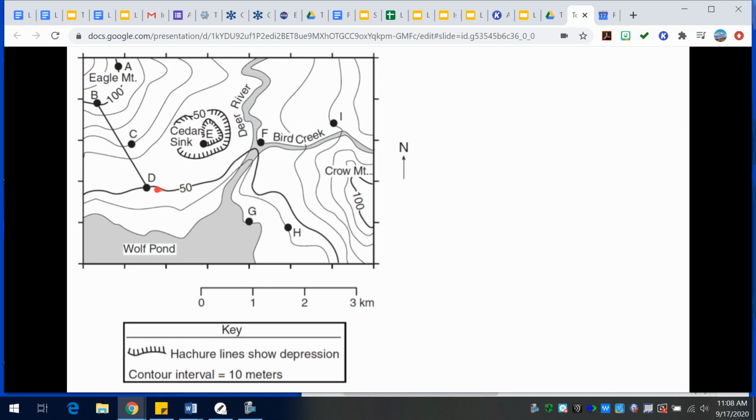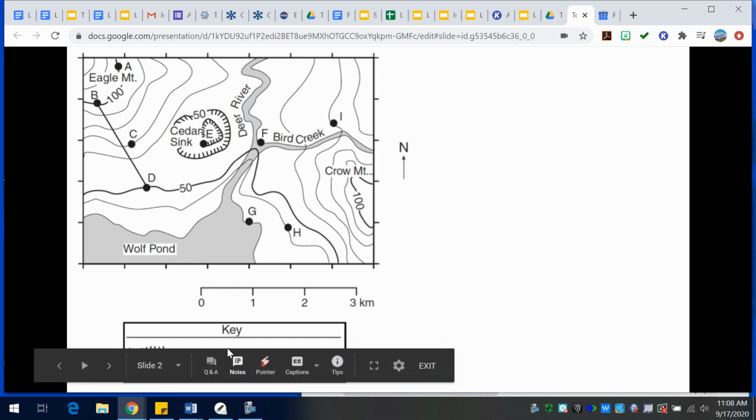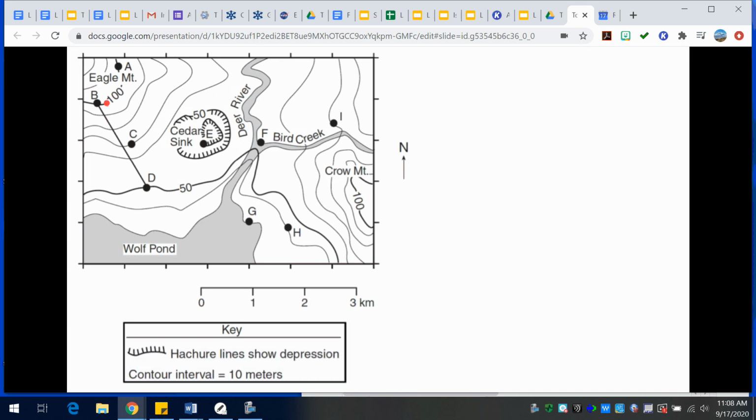But if this is 50, and this is 100, and this one happened to tell us that the contour interval is 10 meters. If you look below the map, you see 10-meter contour interval. That means 50, 60, 70, 80, 90, 100. You don't have to try to guess, okay? Now you have to remember that anywhere on this line right here is going to be 40 because it's below the 50. So this is 40, 40, 40, 40. Everywhere on this line is 40 feet above sea level. If you can trace it on the line, it connects equal values, okay?